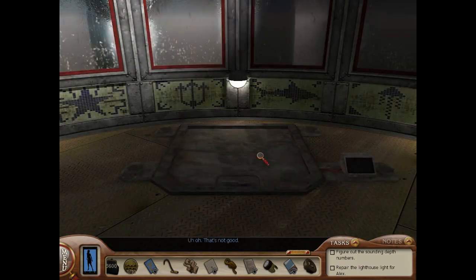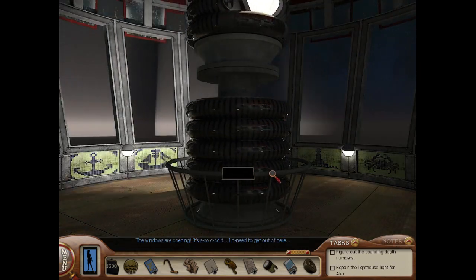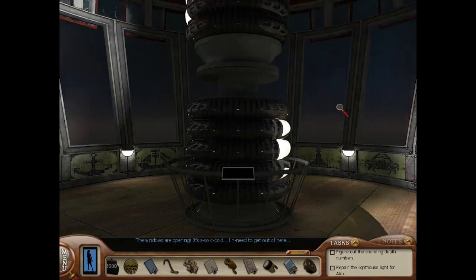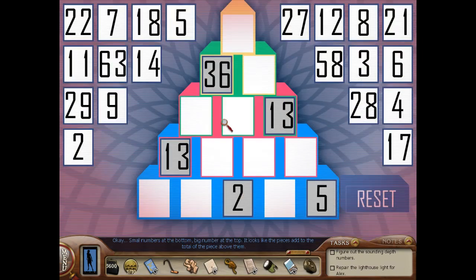Whoa! Uh-oh, that's not good. The windows are open. Oh, it's so cold. I need to get out of here. Did somebody try and lock me out of here?